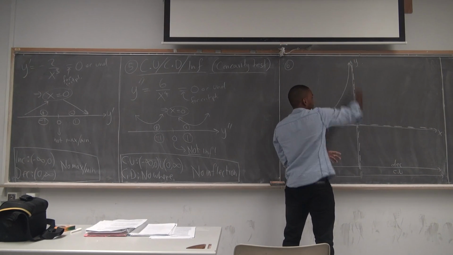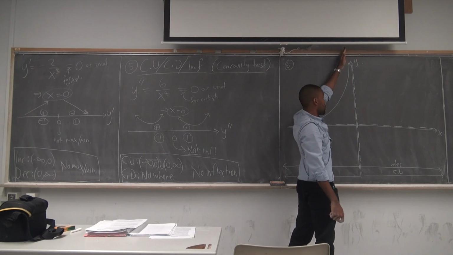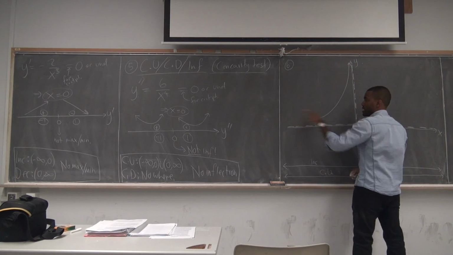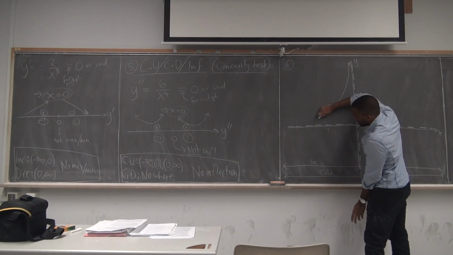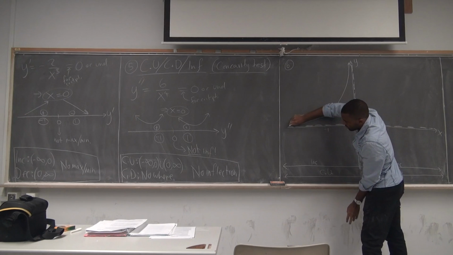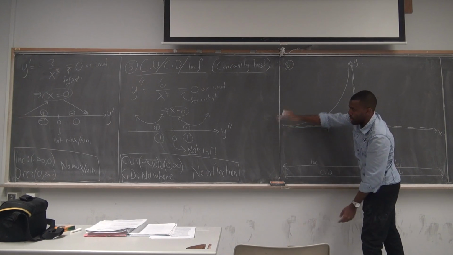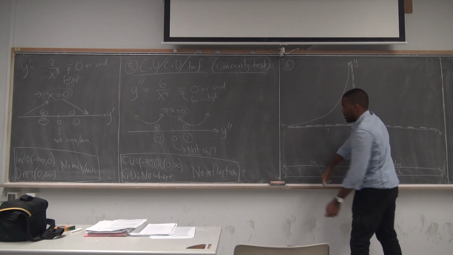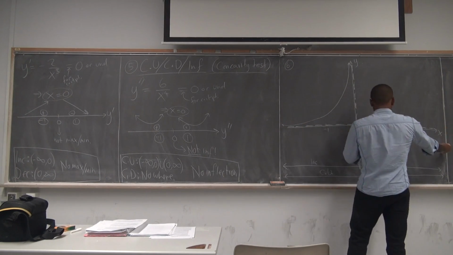Now because this is a vertical asymptote, I cannot touch it, so I have to do that, right? Just start to approach. Now if I want to figure out what I am doing as I go there, I took the limit as x went to negative infinity, and the answer was I approached 0, right? I know I never cross that because I don't have an intercept, so I am always above the x-axis. So I approach zero like that. Then I come over here.